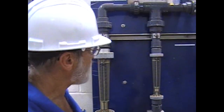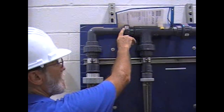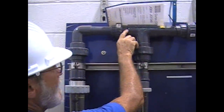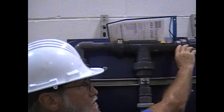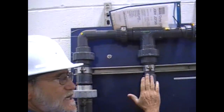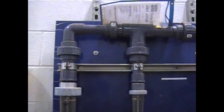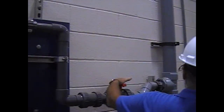How you're going to do it is a very common device, a venturi tube. When you put water through here, it's like a small funnel-like apparatus. You get a pressure increase right here, and it'll blow out through there. The water wants to go that way, the point of least resistance, and you're actually going to create a vacuum that will suck that bleach up. And you're blending right. There you go. That's what you're going to do. So you're going to have this valve open and going, and you deliver it to this tank here.